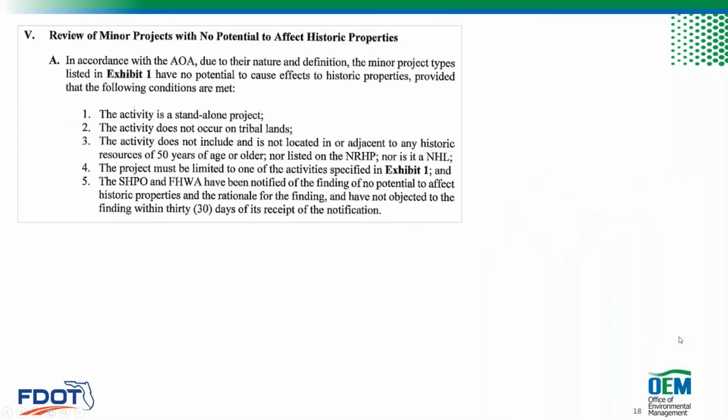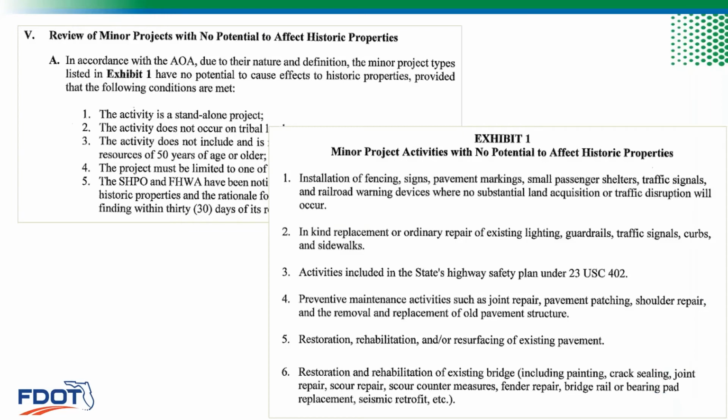So stipulation 5 of the Section 106 PA is for projects that are minor with no potential to affect historic properties, and they have to meet the following conditions. The activity is a standalone project. The activity does not occur on tribal lands. The activity does not include and is not located in or adjacent to any historic resources. The project must be limited to activities specified in Exhibit 1, and the SHPO or DHR has been notified of the finding of no potential to affect historic properties, and they don't object within 30 days.